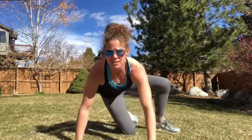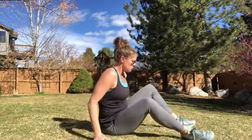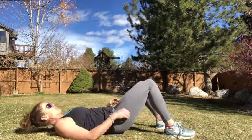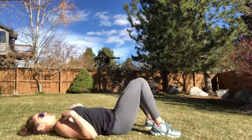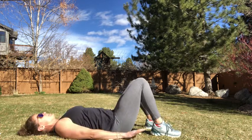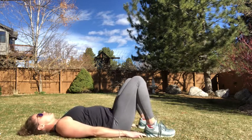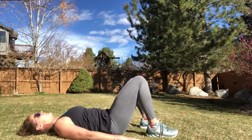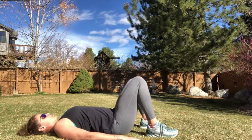So starting with our warm-up, the first thing I'm going to have you guys do is 20 bridges. When doing your bridges, you want to start with your feet hip width to no more than shoulder width apart, laying down flat on your back, and you want your shoulders down, pressing down into your mat or the grass. Palms are down on the mat or on your grass, and bringing your heels close to your glutes and performing a pelvic tuck. So what you don't want to do is arch your back.